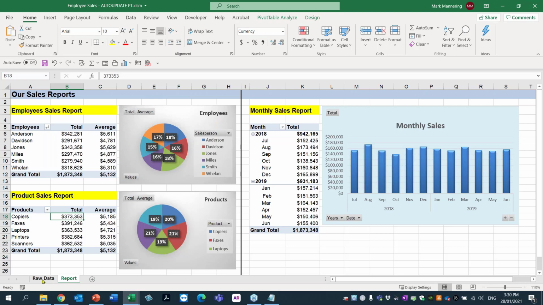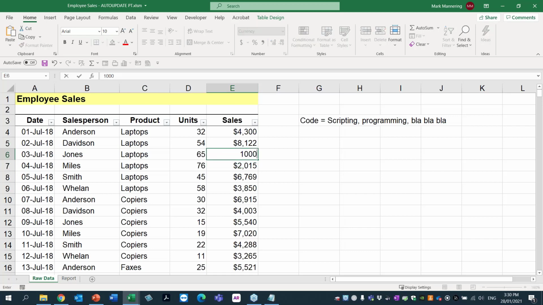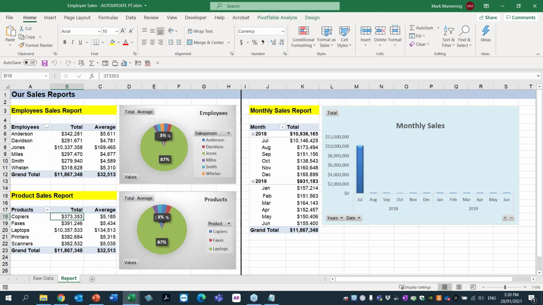Let's go back to raw data. Again, we'll change one of these. I'm not going to, but you can add extra new data at the end, because we've already applied format as table in this example. So I'll enter 10 million, 1, 2, 3, 1, 2, 3, just to make sure it works. When you're ready, you just click on that report, left click, bang, updated straight away. Oh, where's that been all my life?